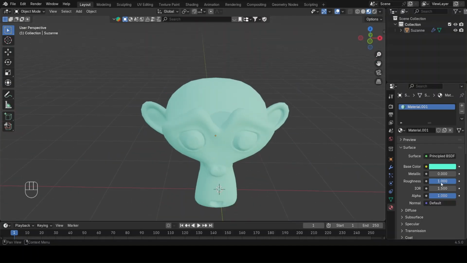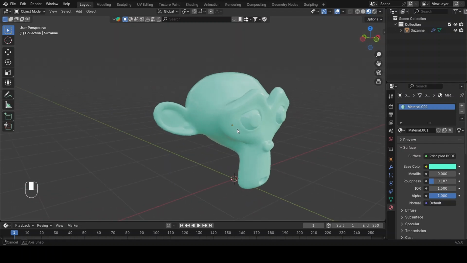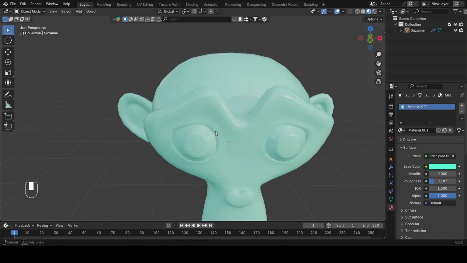So same goes with this. You don't have to go to zero, and also you don't have to go only to one. You have to make a few adjustments between 0 and 1. By default it's on 0.5. I am just decreasing it a little bit to give it a shine.